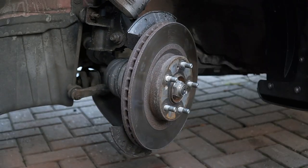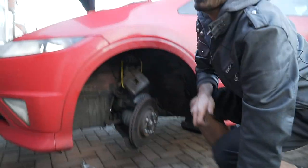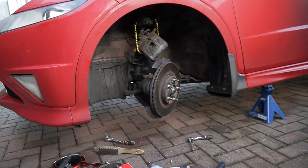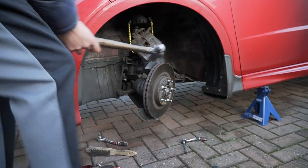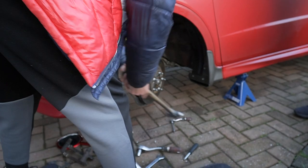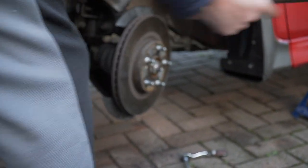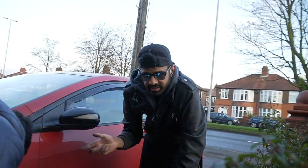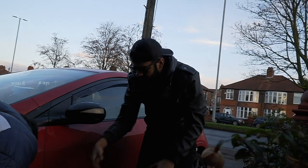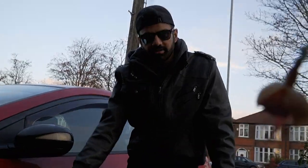Yeah, right, yeah. This is where you needed some. Get her done. Get smacking, Jeff. This one'll probably come out easy, bro. What he's doing here, Sadiq, he's smacking the face of it so it all becomes loose and then you smack the back of it and it should just come out. See, look, all the shit coming off it. Look at this.